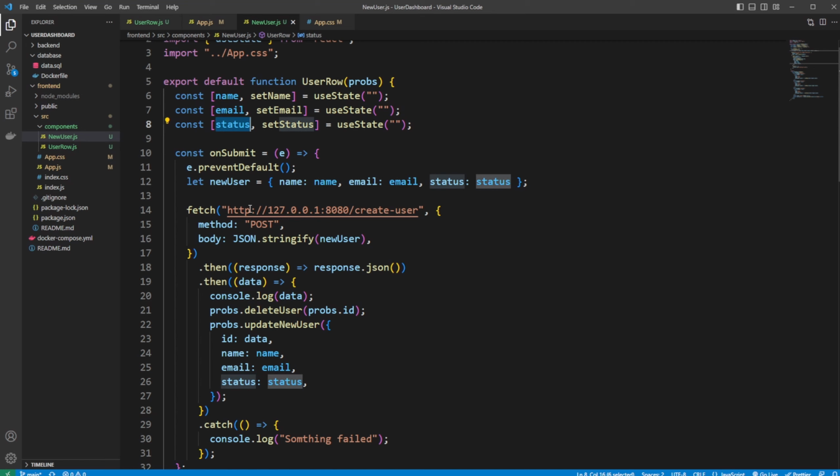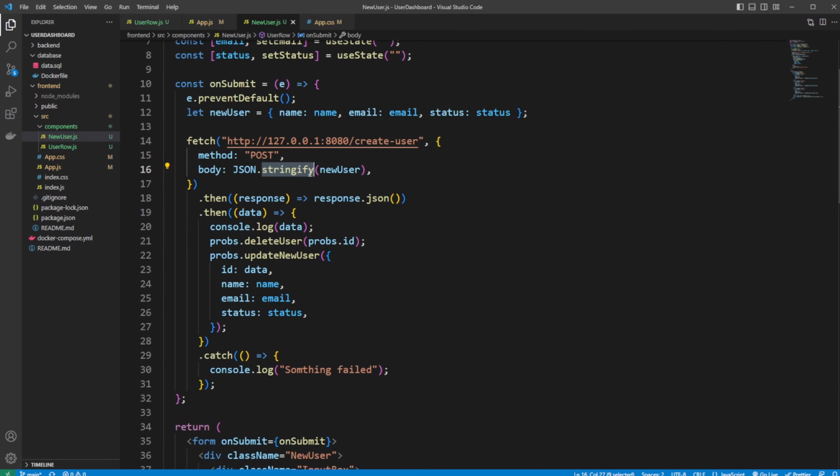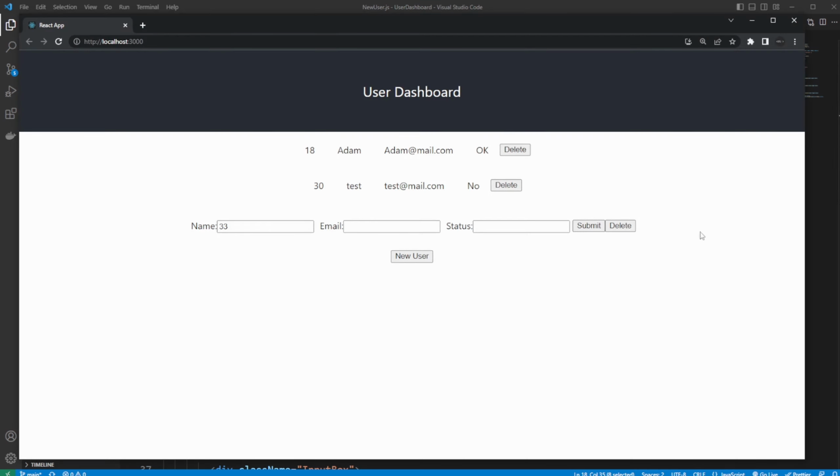We then send a post request to our localhost 8080 create user endpoint with the body of our new user stringified. When we get a response, we turn it into JSON, and the response of this post request is going to be the ID from the database, which is the IDs we see up here.